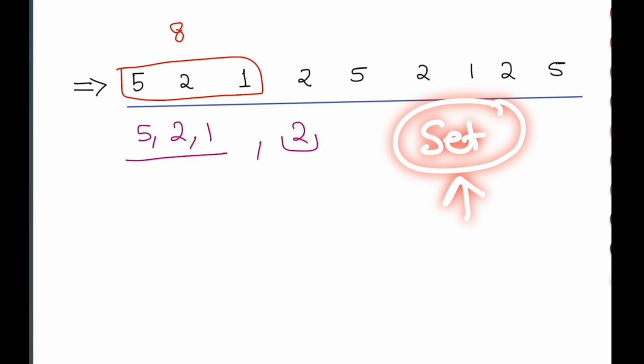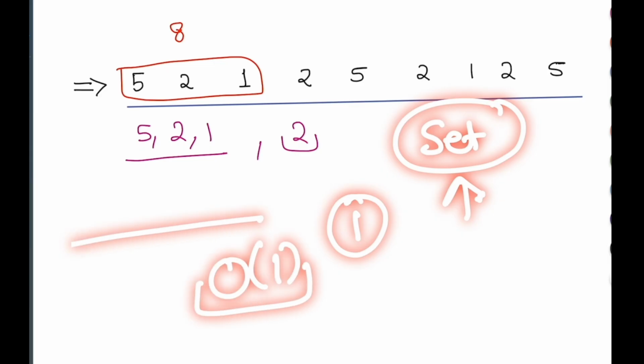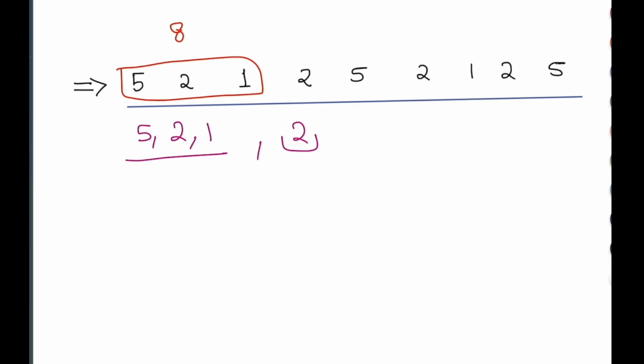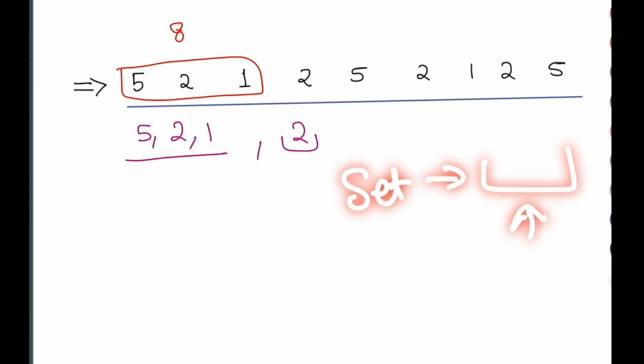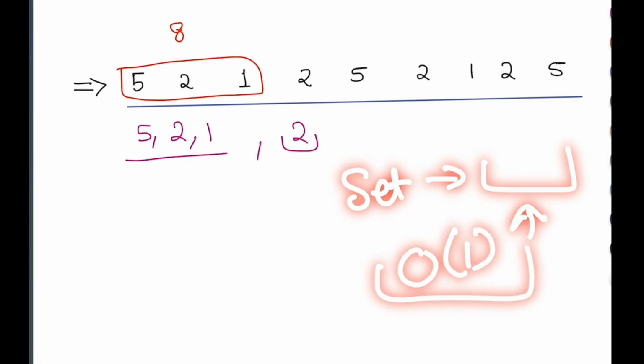In a set, searching for a particular data is done in just one operation. You don't need to run a loop. It can be done in O of 1, right? And that is something which we need to understand. This intuition cannot be built if you don't know the concept that in a set, you can store your elements and search for an element in just one operation, in O of 1 time complexity.